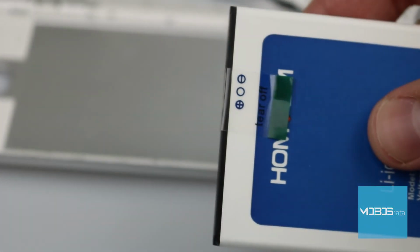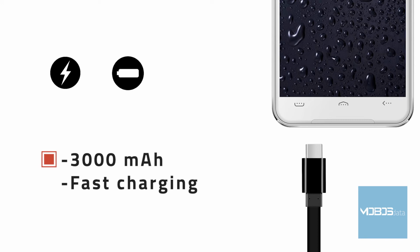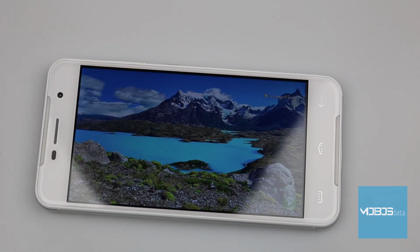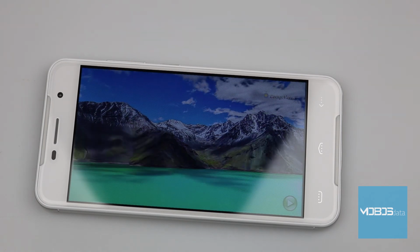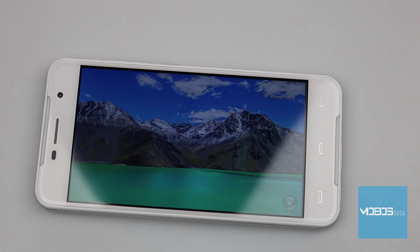Another thing that we quite like is definitely the battery. We have a lithium polymer battery with a capacity of 3000 mAh, which is pretty big. This is a removable battery. HomTom claimed that their device supports fast charging, and for us, the full charge took a bit less than 2 hours. The pre-installed power-saving application will help even further improve the battery life by shutting down some services, and it also offers the option to control the brightness and the uptime of the panel. Speaking of the autonomy, with one full charge, factory data provide these results: 15 hours of 3G talking time and around 250 hours in standby mode on the 3G network.